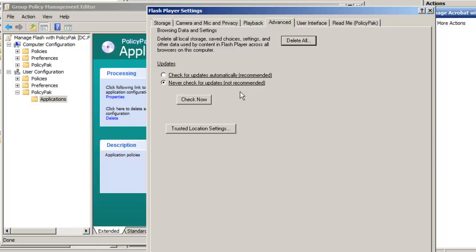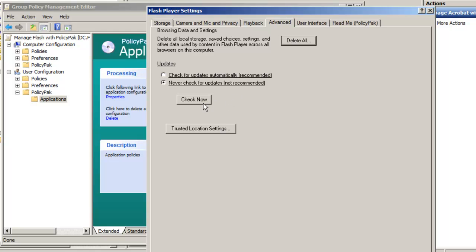Even though it's not recommended by Flash. The idea is that if you have a corporate way to deploy Flash for updates, then it is recommended to never check for updates. However, like I said, if there are instances where you want a user population to be able to download and install their own Flash updates without getting prompted, that is where the Better Together story, as we're going to see with ScriptLogic Privilege Authority, is coming right around the bend.